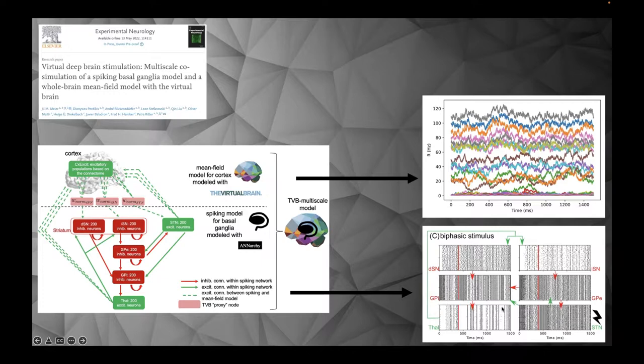All right, so what comes out of this model? And as I said, this is also the reading material for this week, right? It's our most recent paper that I will explain now in more detail. Of the upper part, you know what comes out. We have the firing rate here, for example, in Hertz, of all the regions of the virtual brain. So this is the average firing activity of the whole region. But at the same time, for the region surrounding the electrode, what comes out are single spikes for all of these 200 neurons.